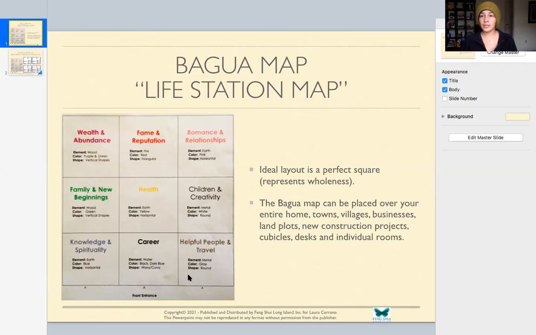These key categories make up our experiences of life. There's a bit of emotional intelligence, and psychology is built in as well. It's fascinating because, depending on your intentions and any challenges you have been experiencing, when you take this map and place it over your home or a single room, or even a village or a city, you can do a lot with this. It's extremely flexible, and that's why he designed it this way. It begins to paint a picture of what's going on right now, and how that mirrors the internal feelings and perspectives you're having to the exterior experiences of your world and environment. That's why I call it a life station map.